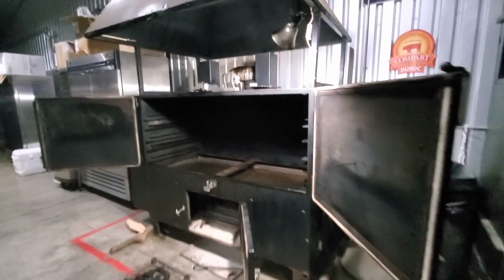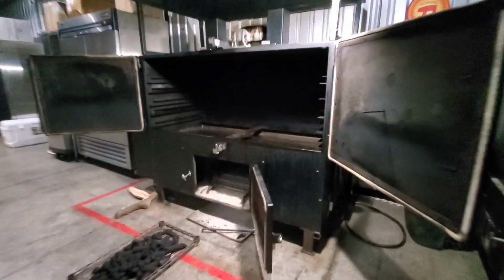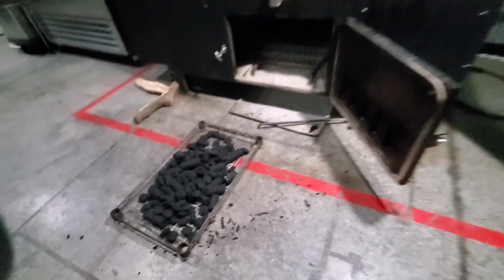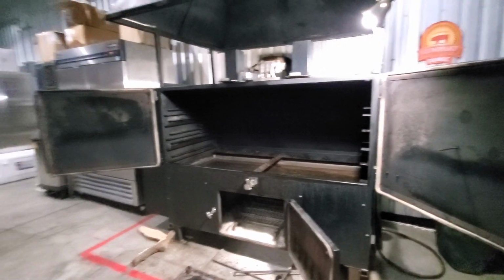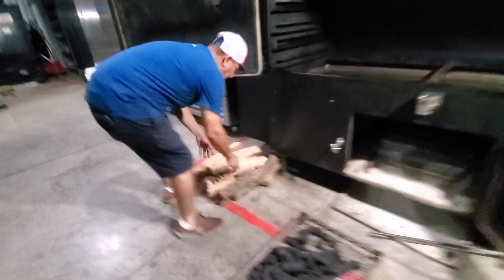We're getting ready to fire up the Myron Mixon H2O smokers. These are smokers that cost probably in the $17,000 to $18,000 range before installation. It's got a big water pan here that we're filling up with water, and we've got a fire chamber here, lit with some charcoal. Get the temperature up and then stick the whole hog into that big cavity right in front of you. And Junior is going to use wood. This is again pecan, right?